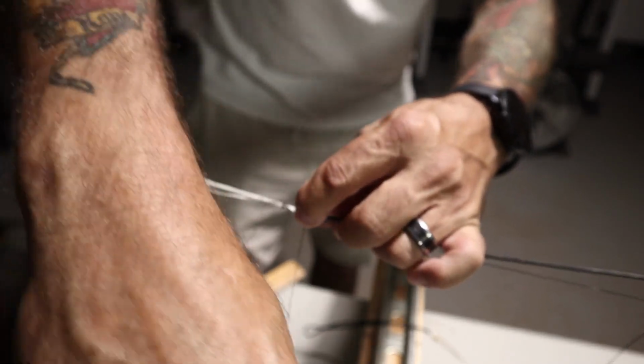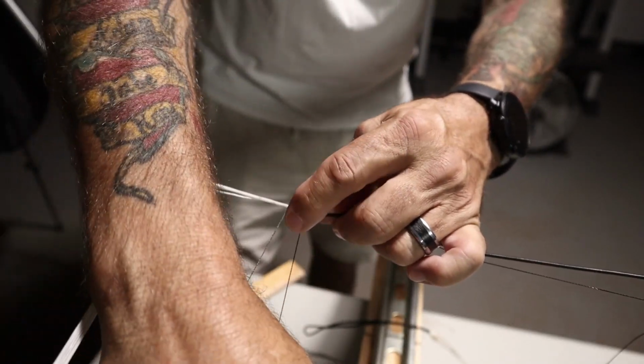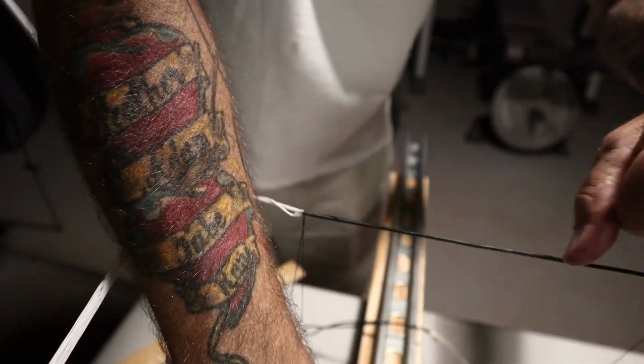I really need to put my glasses on. Pull this around. Get that in like this. Hold the tension and then just pull it in.